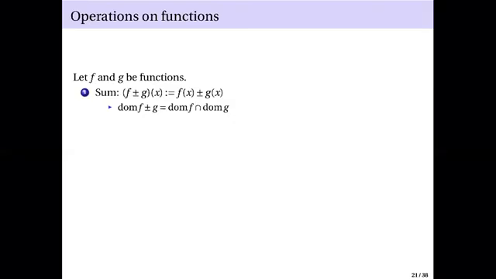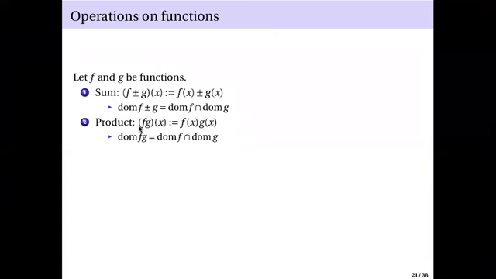Okay, so that's sum. And take note, I say sum and you see subtraction. It's still sum. If you recall, we already defined the subtraction by means of addition. You have your f minus g, this is just defined to be f plus the negative of g. So it's still sum, even if you see that subtraction.